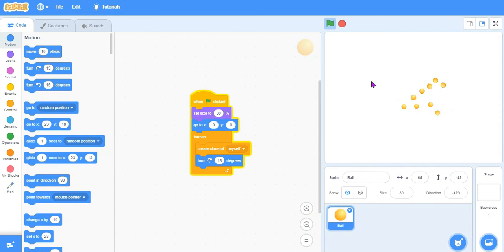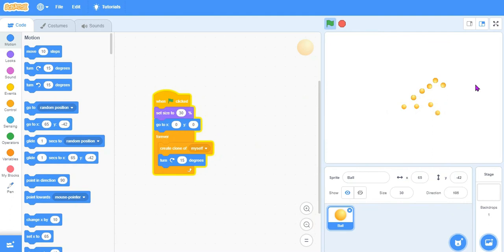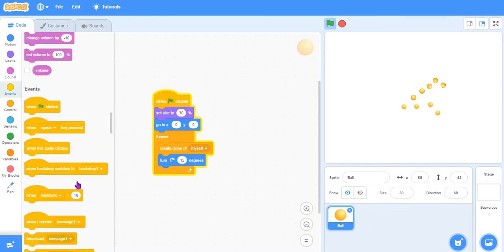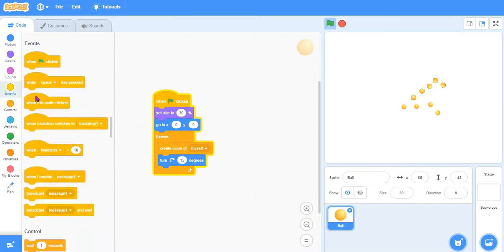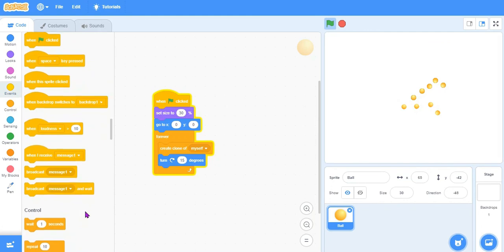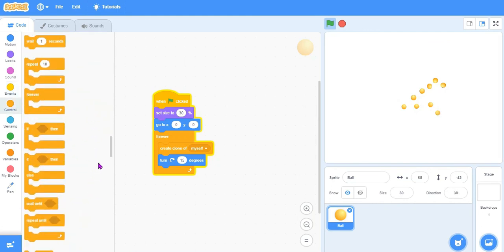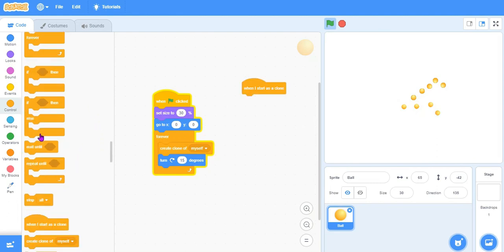So whenever it starts as a clone, we want it to start moving, to start spreading. So let's get to our control. It should be under control.